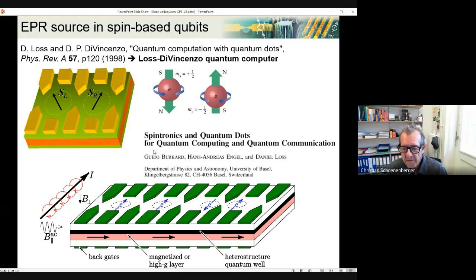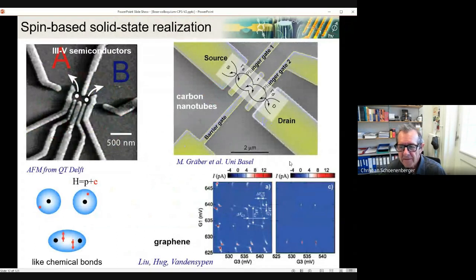Now these systems, these spin qubits, have been studied in the early work by Daniel Loss, on how one can use this to make quantum processors. Today, it's quite standard to make a double quantum dot. This would be such a simple system where you have two electrons with two spin qubits, so to speak, in a semiconducting two-dimensional electron gas system. The structure you see, these are gate lines on top, which are depleting an electron gas underneath, forming two quantum dots in the middle with these white points here. You can couple them strongly or weakly, or decouple them by this middle gate.